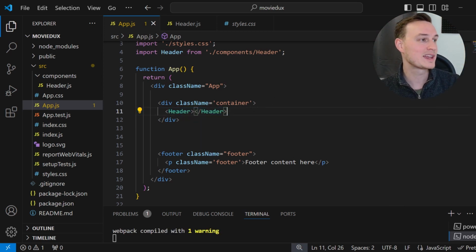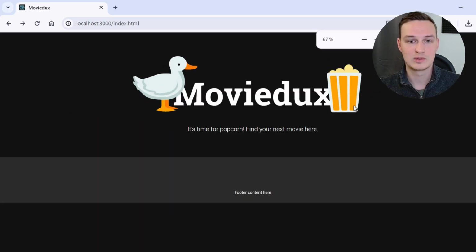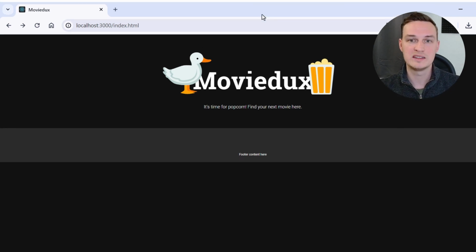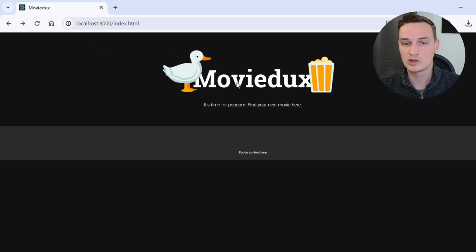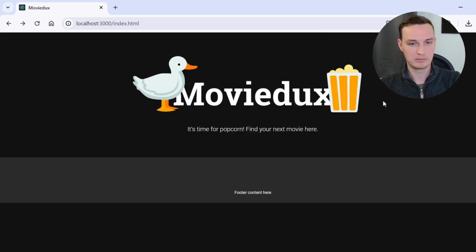So if you save your application now and you take a look, you'll be able to see this right here. I have to zoom out a little bit because I'm always zoomed in on my screen. So I increase the entire zoom so that you are able to see that source code in a good way. So it should look kind of like this for you, right? Movie Ducks. Props for creating that nice duck icon, right? It took me like 2 hours just to figure that out. And it should look like this, and then everything is working fine, and you've got your header component here.